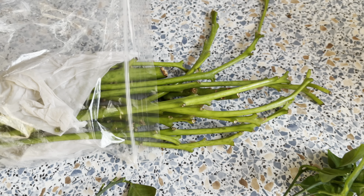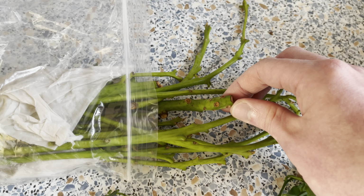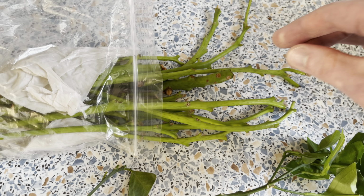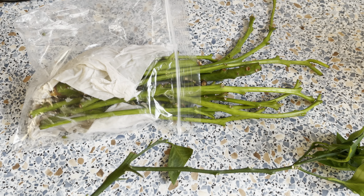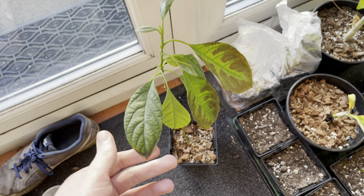I know avocados are pretty difficult to root, I believe, but I'll definitely give it a go. And I'll try and do it like I do the citrus and see if that works. I'll show you some of the avocado seedling plants that I'm going to try to graft onto. So this is one of my avocados that I'm going to use as a rootstock.